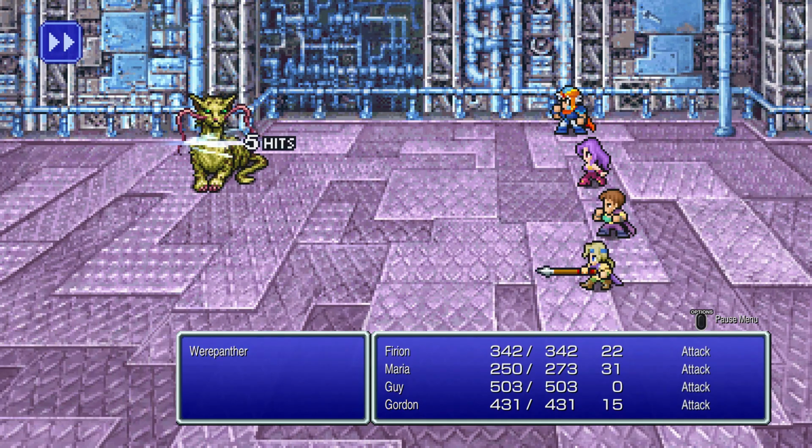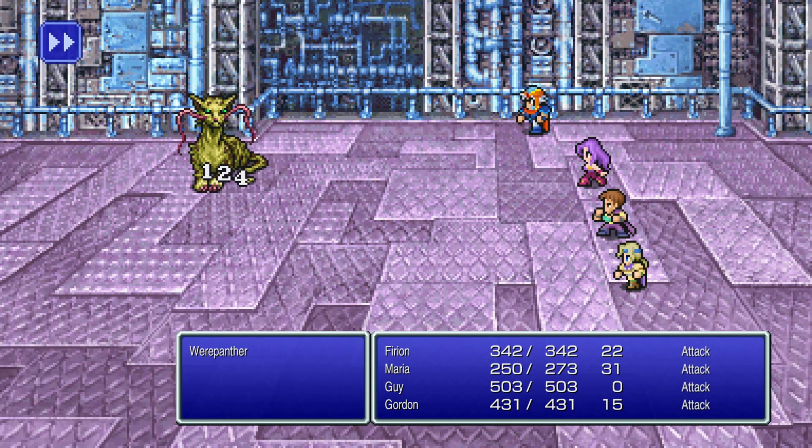At this point, I encountered one of the new enemies in this area. It's called the Were-Panther. It's not too difficult. We're just going to hit it a couple times with our physical attacks, and it will be gone.